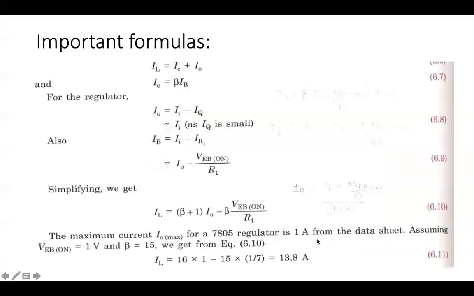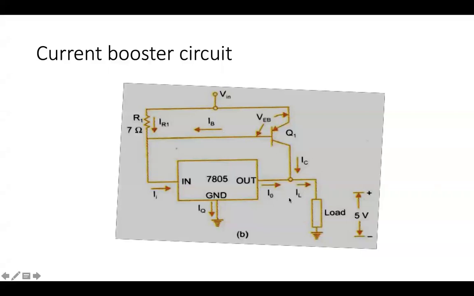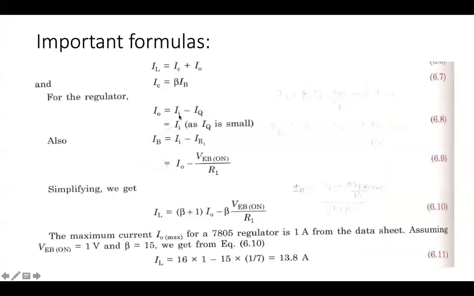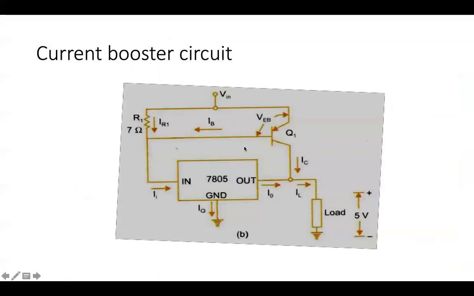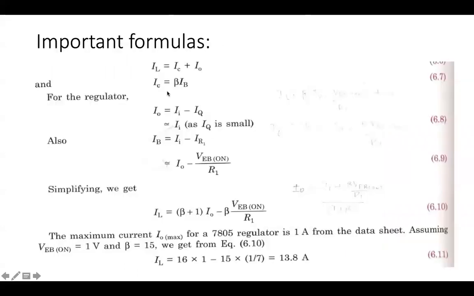We will see its characteristics, we will see some equations. Now the load is nothing but IC plus I naught, which I mentioned here, right? Load is nothing but IC plus I naught. So the two currents are merging here. And IC is equal to beta, which is the gain factor, into IB, the base current. Okay, so emitter, base, collector, the three terminals of this transistor. This is the base, the emitter is at the top, and at the bottom we have the collector, right? So IC is equal to beta into IB, where beta is a gain factor.